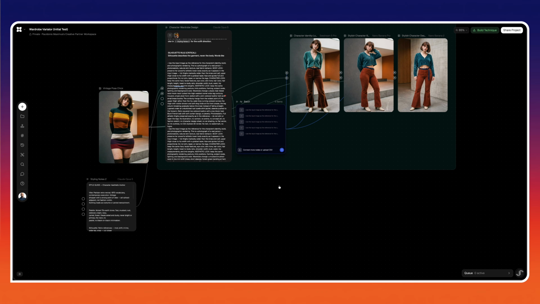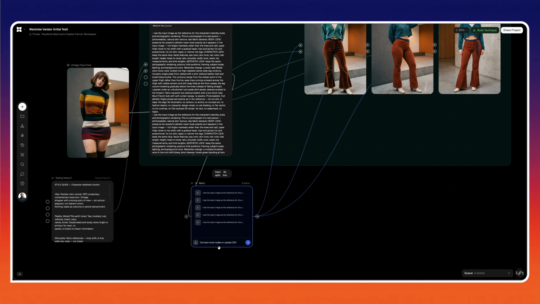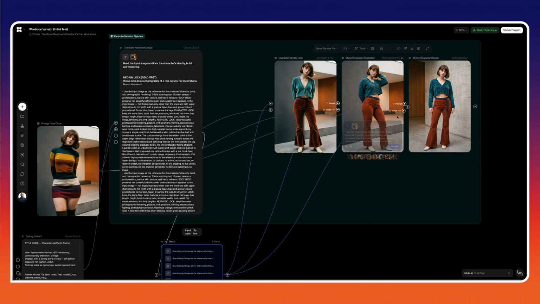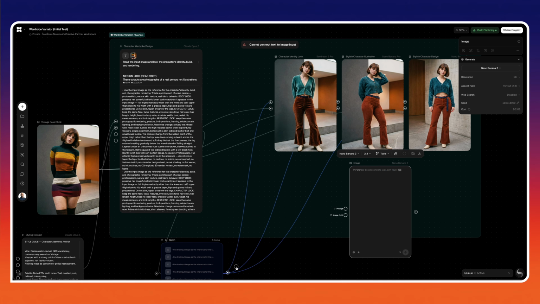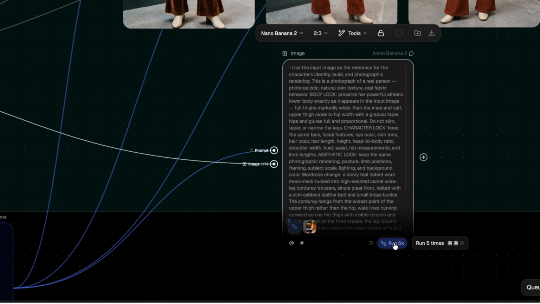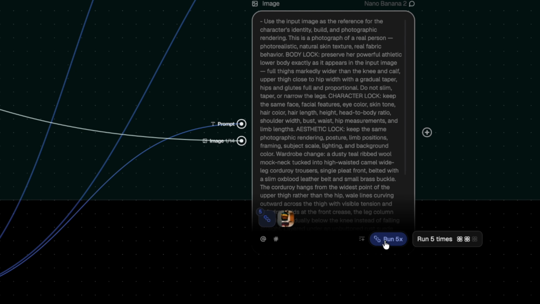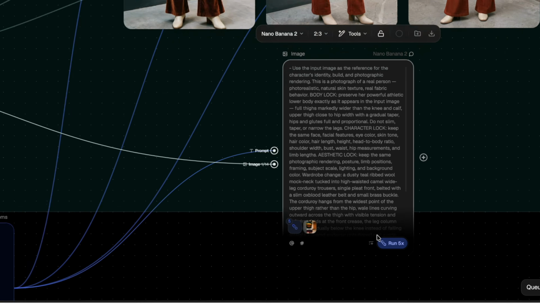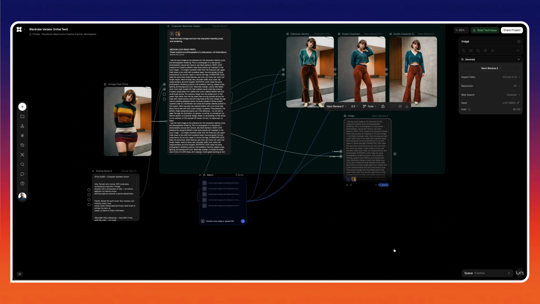But what you do have to do is, once you break all this out like that, put your image nodes on the canvas. And again, you can just hit I, and then just drag this over right there, and you would still need to drag this over like that. So you see it's connected just like that, but you don't have to do this every single time because, as you see right here, it says it will run all 5 prompts. And let me just show you how this works.